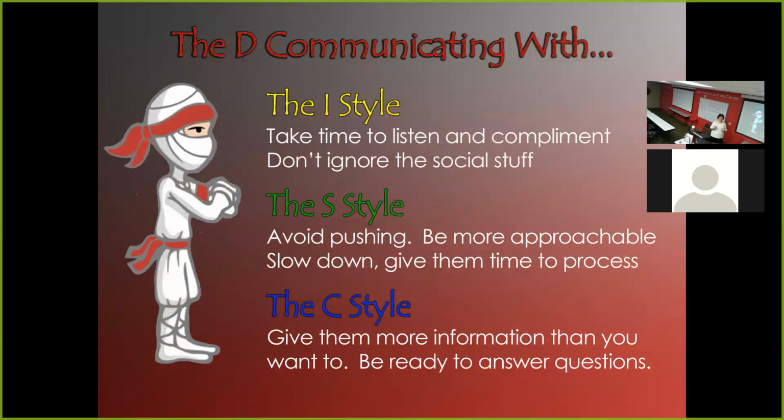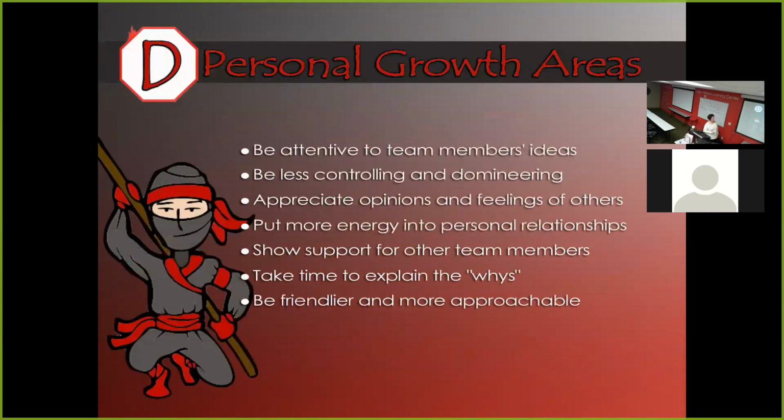S's don't like to approach D's. Slow down and give them time. D's like to go. S's like to process. C's, I have to give them more information than I want to. I want to say because I said so. It's my favorite line. C's, that's a no-go for a C. A C says, prove it. No! Just do what I say. Everyone knows I love it. If everyone would just do what I say, this world would be perfect. So I have to give them more information and be ready to answer questions. D's hate to answer questions because I feel like I'm wasting my time. I already told you the answer, right? So when D's are talking to C's, you have to be ready for more information.